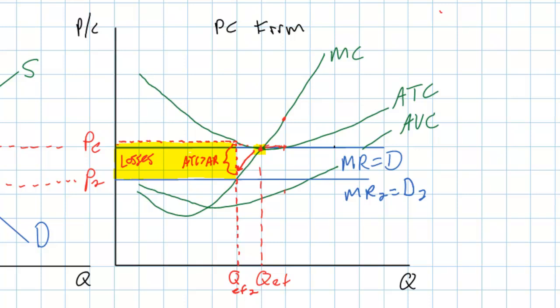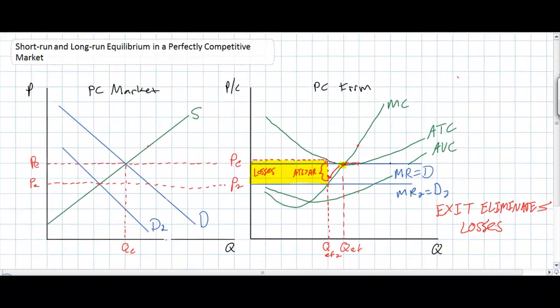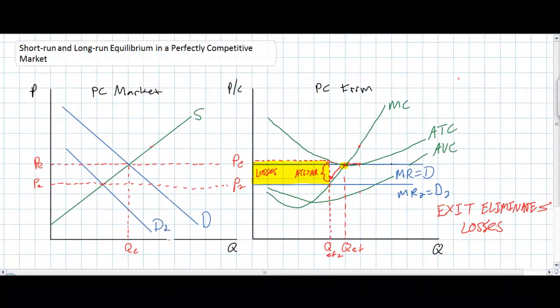The existence of economic losses will ultimately, in the long run, once firms have had time to adjust to the losses being earned, lead to an exit of firms. There will be firms leaving this market in order to get out of this loss earning situation. So there are three words we can now illustrate and understand. Exit eliminates losses. So the bad news will not be such bad news in the long run. The firms that are willing to stick it out will see their losses eliminated due to the exit of firms. Some firms will choose to leave this market, in which case the supply in the market will decrease. The good will once again become more scarce, and the equilibrium price will return to its original level.